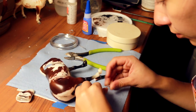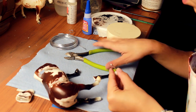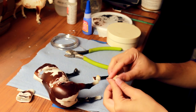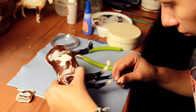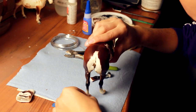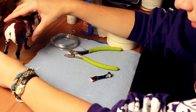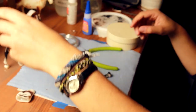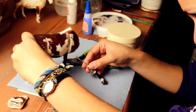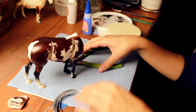I have drilled holes in the model in the previous part to reattach the hoof to this hind leg here. And so that's just measuring the wire to a point where it looks good with the other leg, an accurate size. So just setting in the legs and hooves before I add the super glue is really important. You just want to see visually what's working, what doesn't work. Once I have the model all positioned accordingly, you can see the flaws that are coming out.